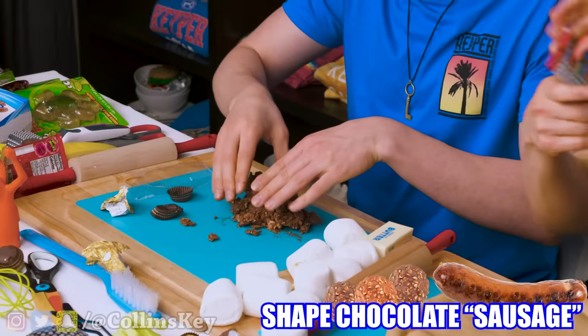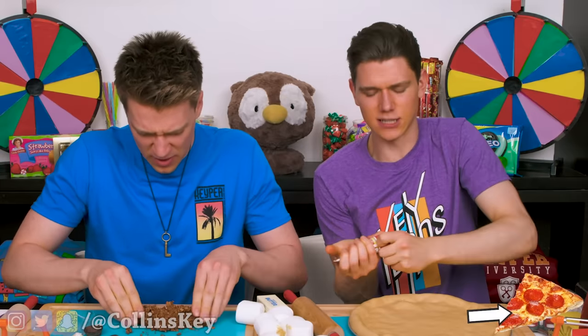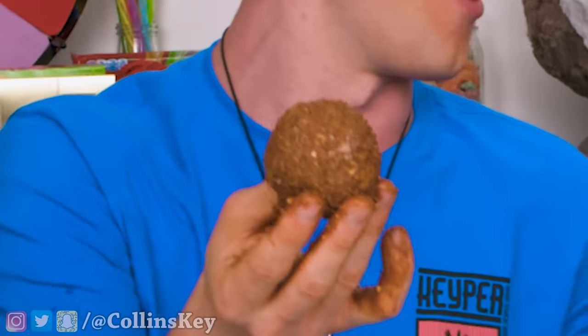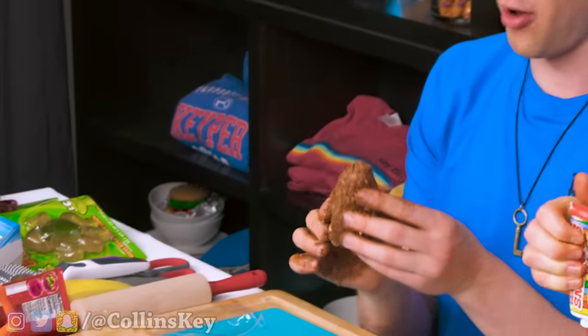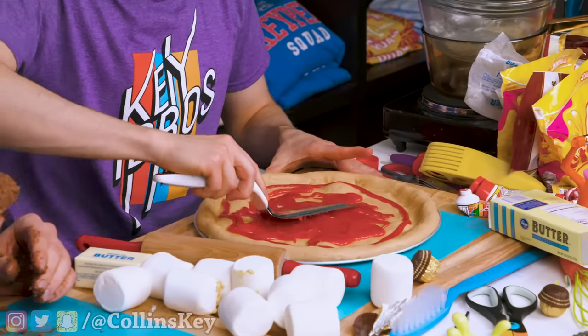All right, so I'm just gonna take this here. I'm gonna try to swirl it up into sausage shape. I'm gonna use these Smarties here as the sauce. Dude! This is gonna taste so good. All right, cool. I made this into a little meatball. All right, Collins, what is that? I was going for sausage, but it looks so much better as a ball. What did you do? I messed up. Due to your criticism of my legit meatball, I'm doing this, but I don't know if it's getting any better. It's definitely not. You just gotta spread around this sauce now.